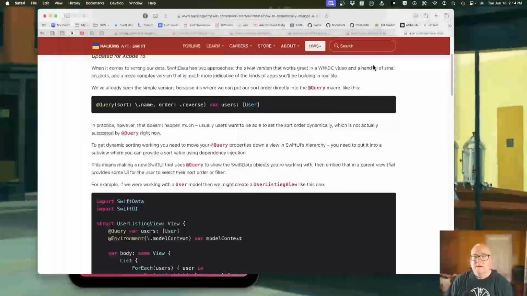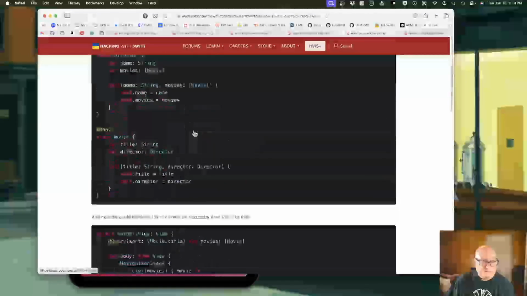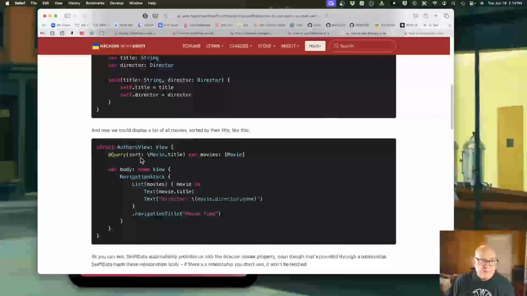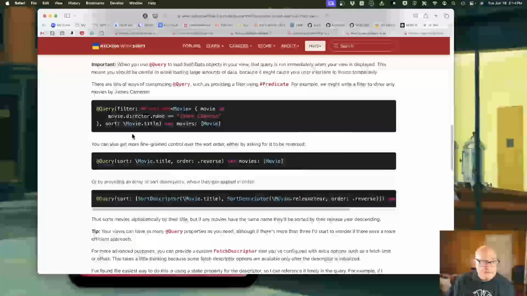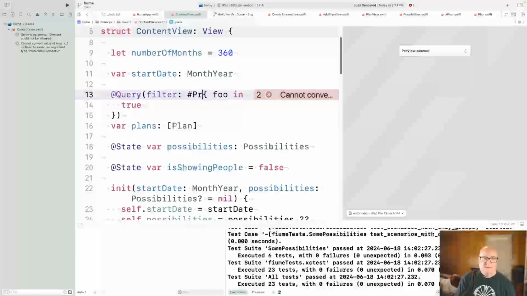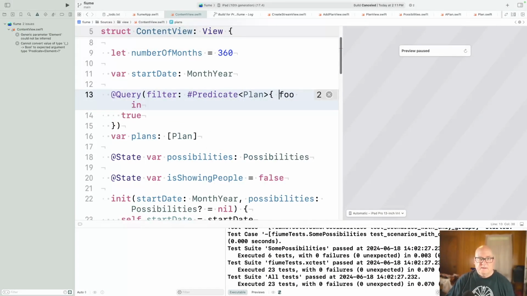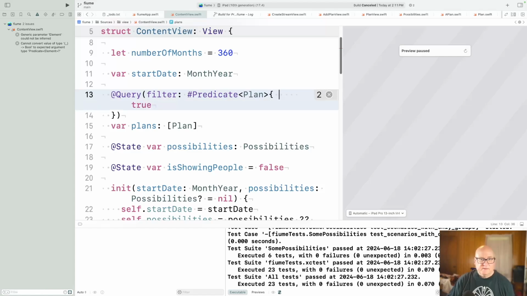Okay. I'm using query. Well, we can do sort. He's got a filter. Oh yeah, predicate of stuff. Predicate of plan. And then I don't need the foo.